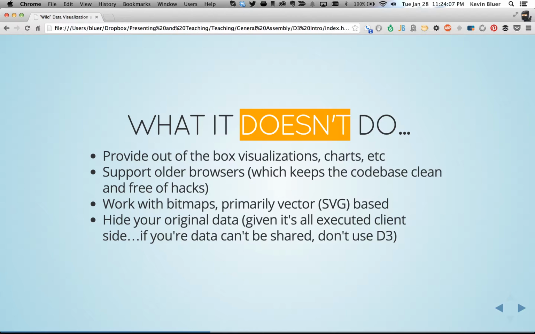And lastly, it doesn't actually hide your original data. Given it's all running in the browser, as I'm sure you will know, you can view the source. You can essentially drill down and see where the data was coming from. It doesn't abstract or obfuscate that from anyone. But I think the premise behind that is if you're building a visualization to share data in a visual way with someone, then by virtue of doing that you're of course exposing some of the data. Still an important caveat nonetheless.